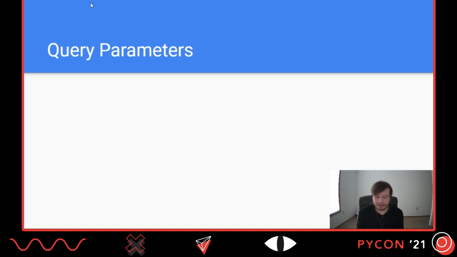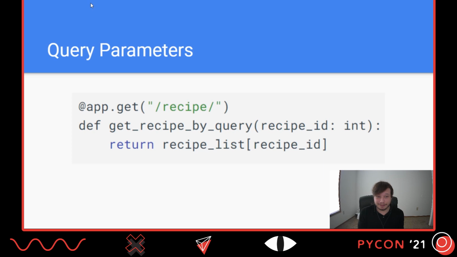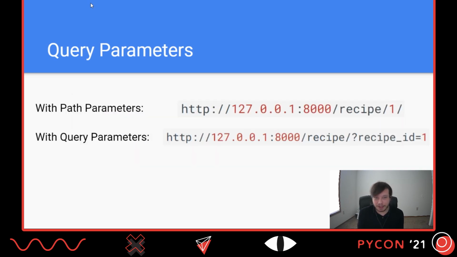And so that was a good example of a route with a path parameter, but what if we wanted to access a resource using something like a query string rather than having it just included within the URL path? And we can actually do this very easily by simply not including a path parameter in the initial route argument. FastAPI will detect that the recipe ID argument has no equivalence in the route, and it will determine that this needs to be included within the query string. And as you can see, both of these methods will return the same results from our data source, but the way that they are reached is different. The one on top using the path parameter and the one on the bottom using the query parameter. But both methods have the ability to use multiple path or query parameters.